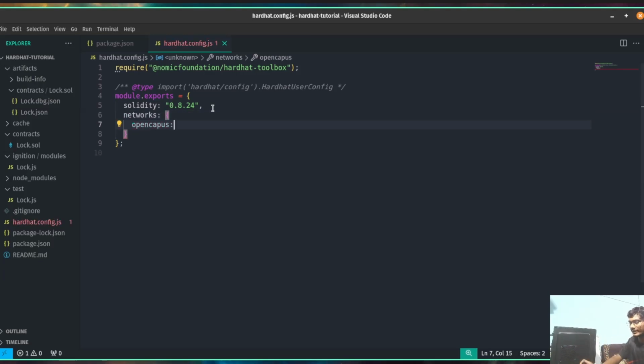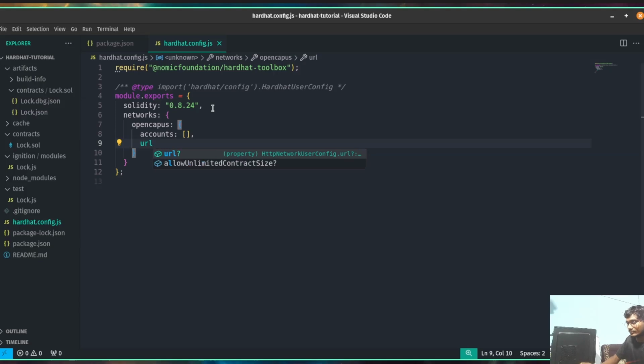You can give it any name you want. Now you need to give it the account using which you are going to deploy the smart contract, and the RPC URL of the OpenCampus network blockchain, right? So this is the key, and here you will be passing the RPC URL.